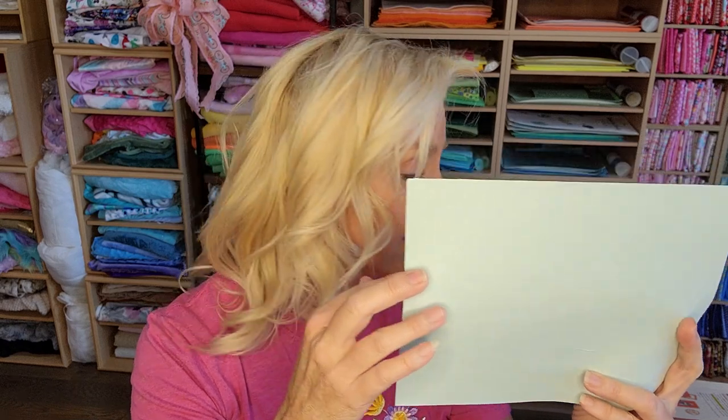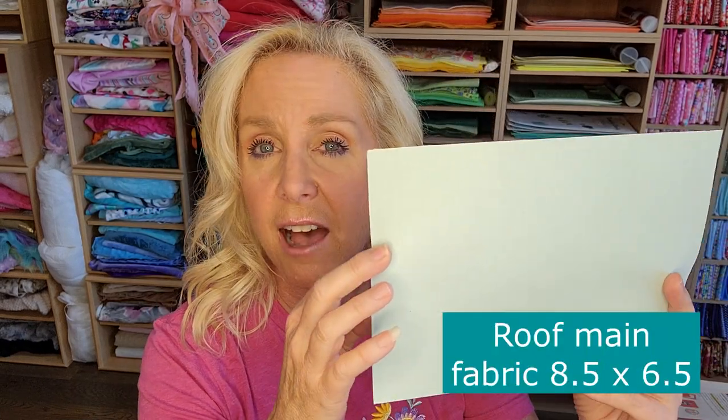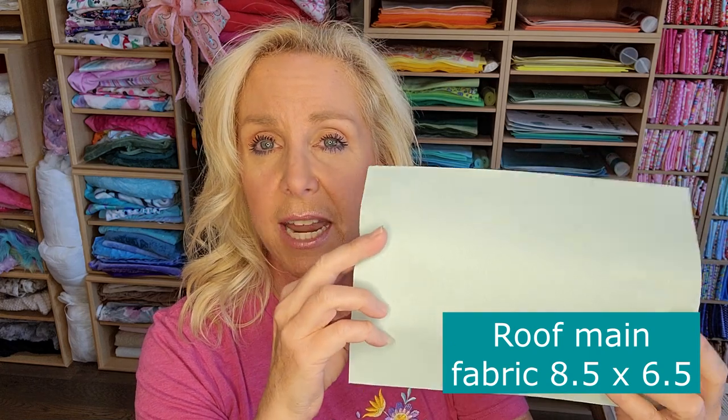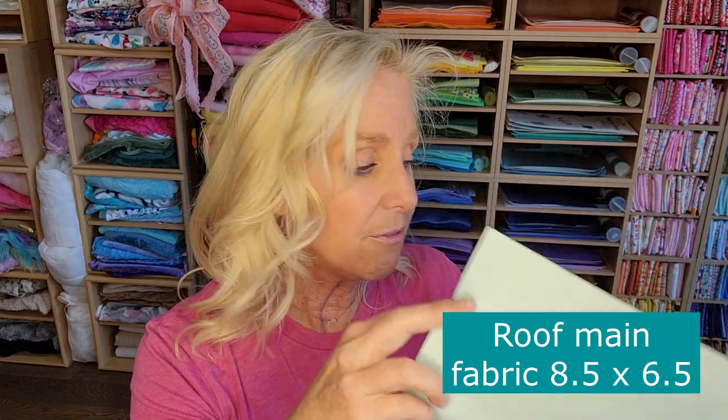All right. So the first thing that we need is our main fabric, and it is that very light blue, silky solid. We're going to start with this at 8.5 by 6.5, and make sure to back this with fusible stabilizer. So 8.5 by 6.5 for our main fabric.